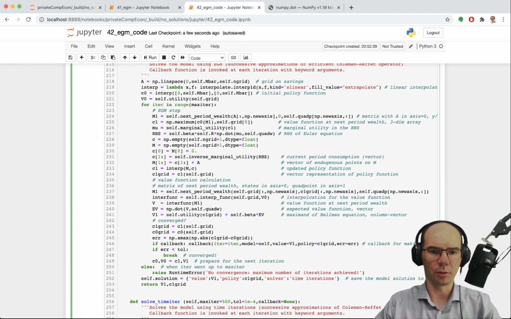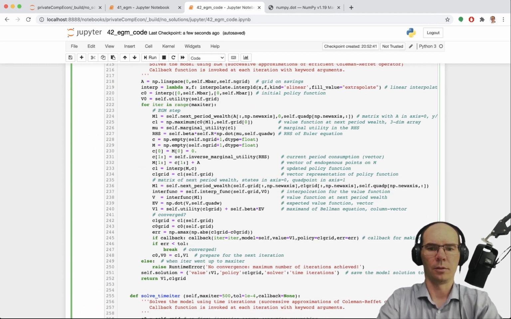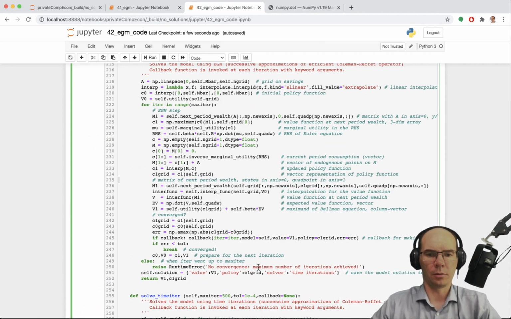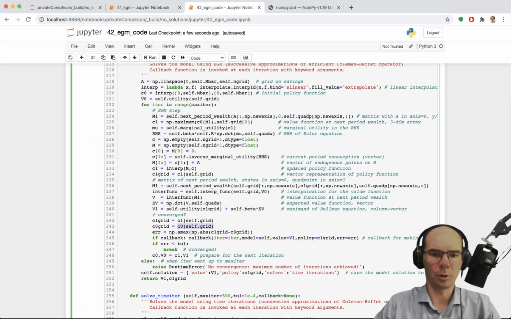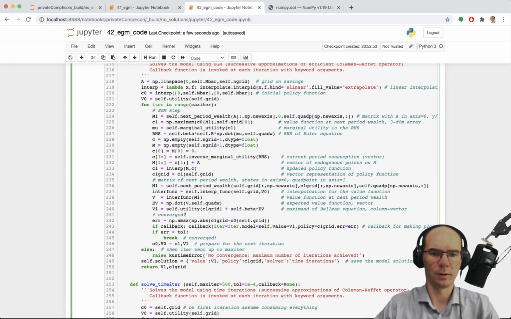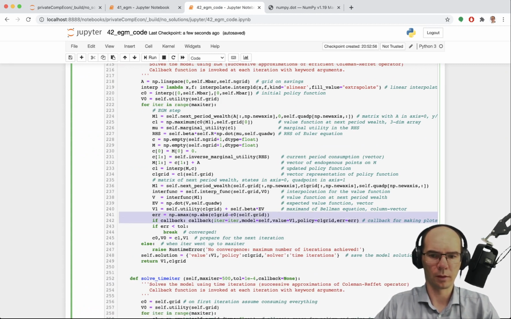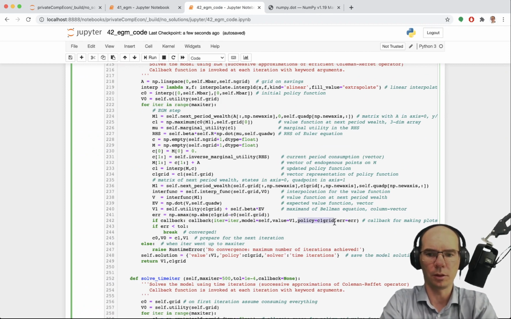And we can get rid of these additional lines. Now, converged or not, we can compare to the C0 on self.grid, and we don't need these two. Now, callback policy is going to get us C1 grid, that's correct, and V1. These are all vector representations for the policy function and the value function. And the solution is C1 grid as well.